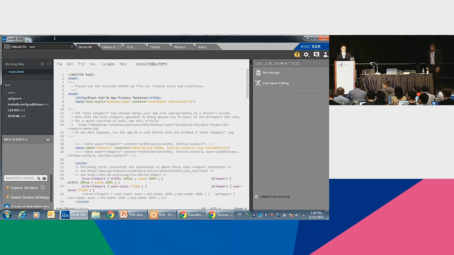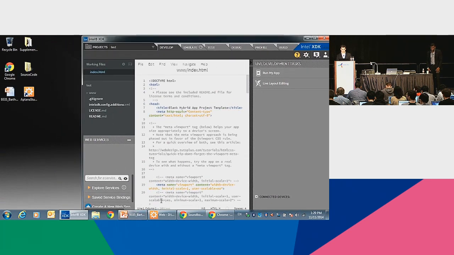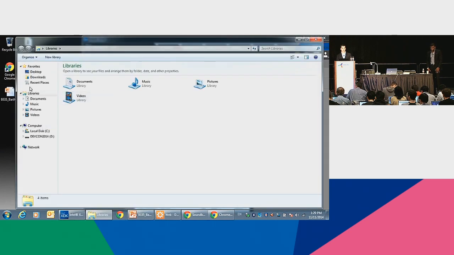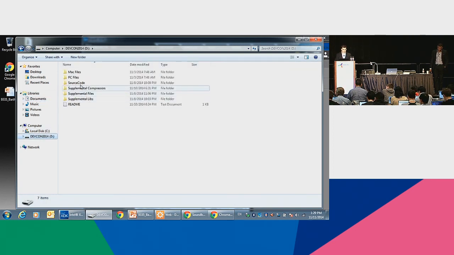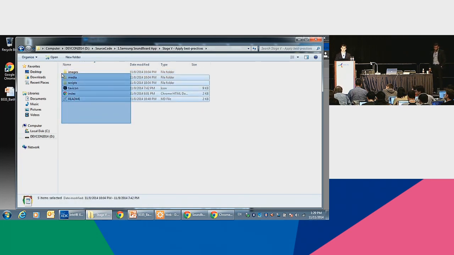All right, so in this www directory, I'm going to make this a little smaller. So in the spirit of what Swale likes to do and not start from scratch, give me a blank project and then I'll bring all my stuff in and we'll see how it works. So we'll go to source code and grab that latest soundboard app. All right, so all this stuff. And again, remember I said and I meant it. You just grab it and copy it.